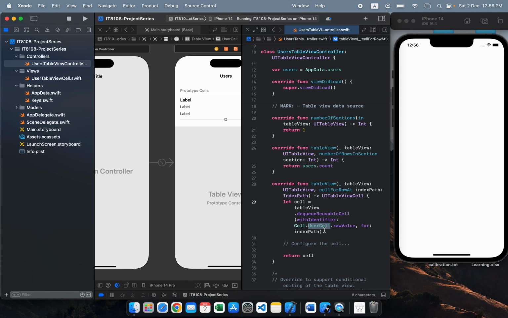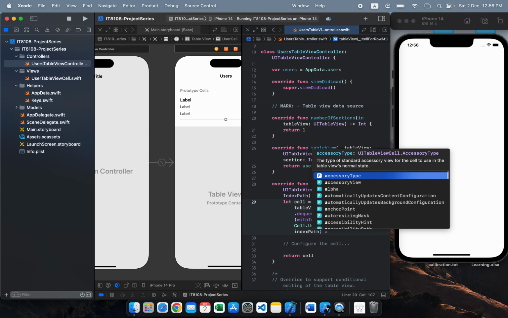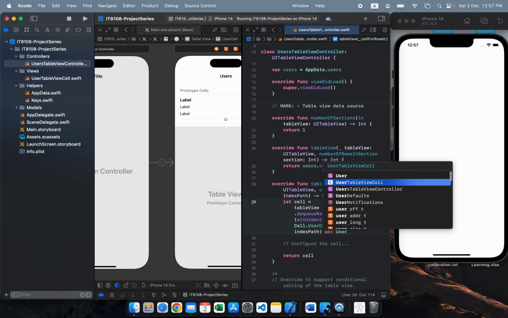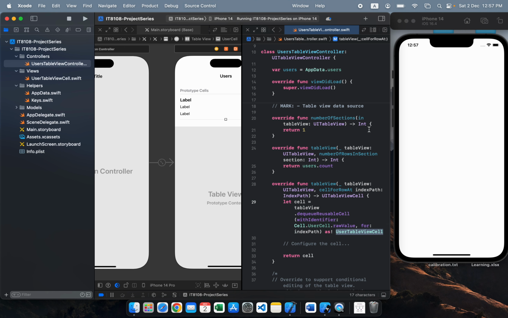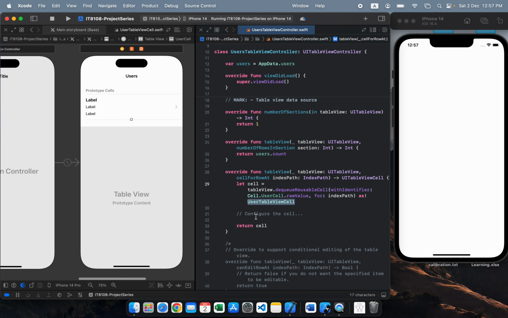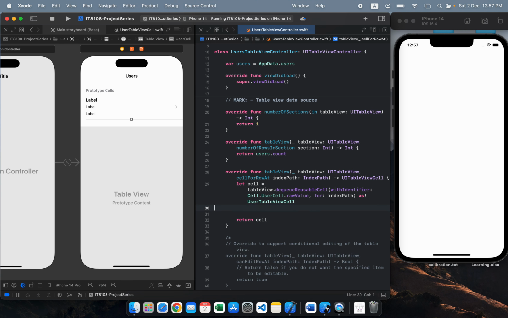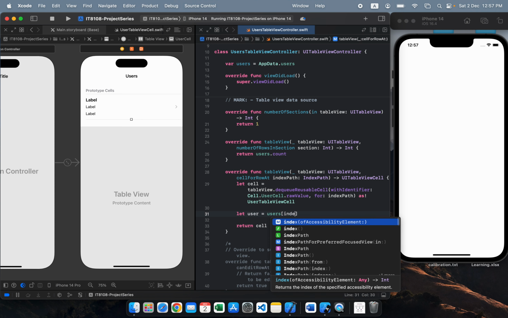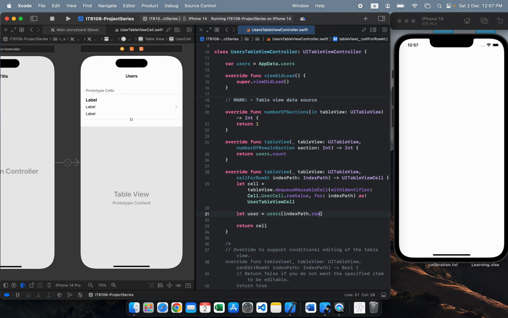So I have a cell called user cell, and it's not the default table view cell. We need to cast it to user table view cell because we created a custom cell, right? So now once you have the cell, you can say let user is equal to users, get the current user that you need to show.